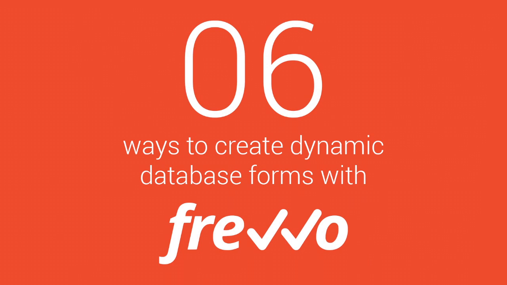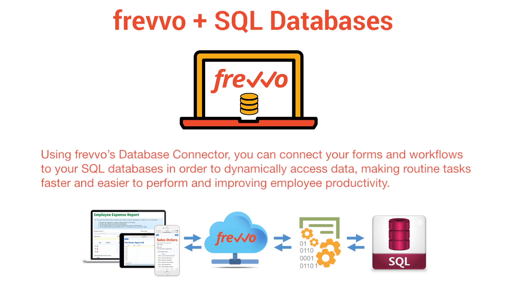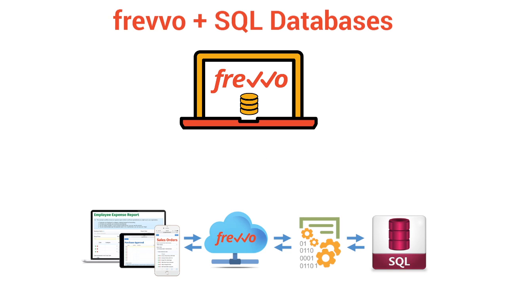6 ways to create dynamic database forms with frevvo. Everyday business activities are simply more useful if they can access information from internal SQL databases whenever it's needed. Using frevvo's database connector, you can connect your forms and workflows to your SQL databases in order to dynamically access data, making routine tasks faster and easier to perform and improving employee productivity. Here are 6 ways customers are creating dynamic database forms using frevvo today.